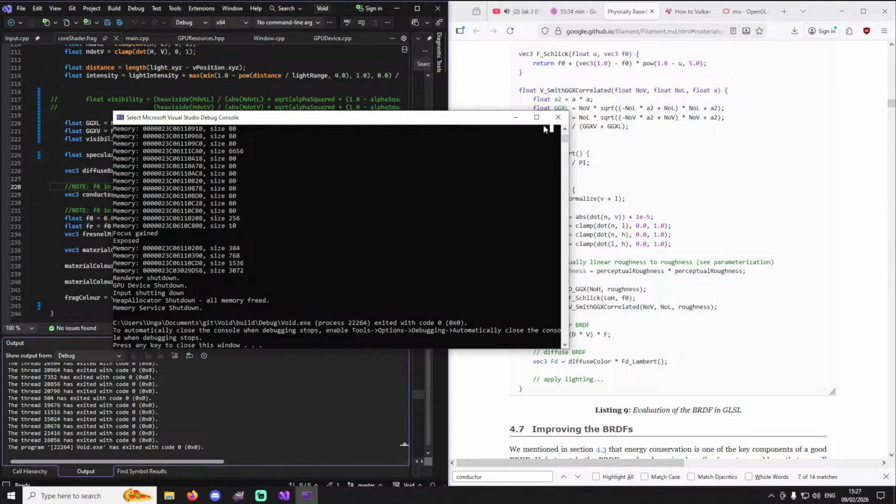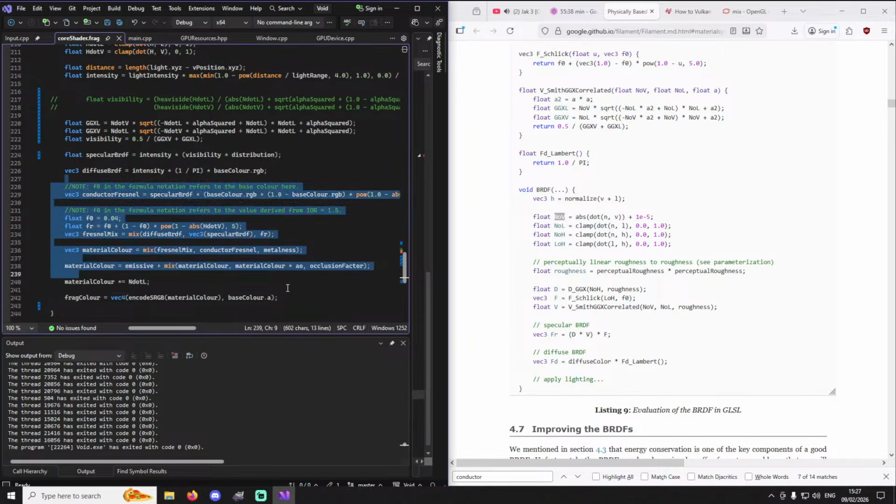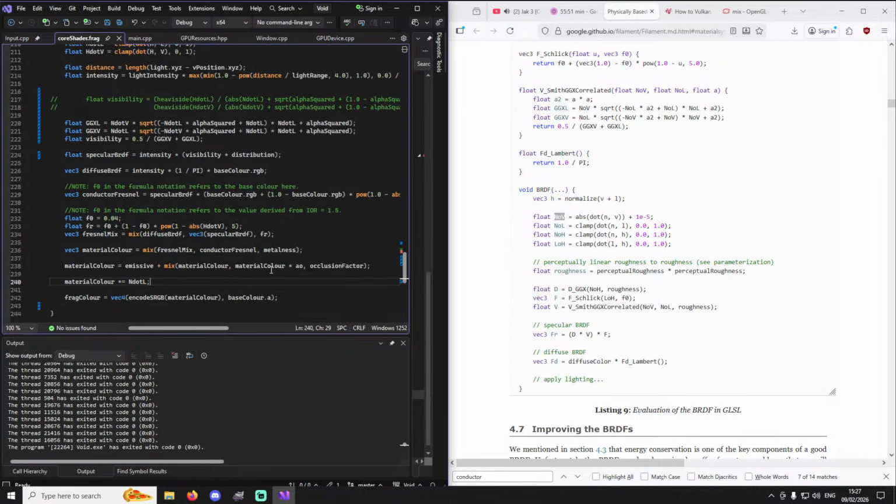Ah, interesting. That's a good way to fake glossy surfaces. That's really interesting. That's me adding the lighting after the fact. Okay.